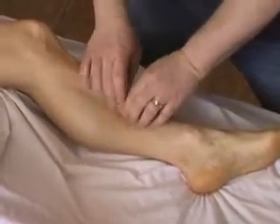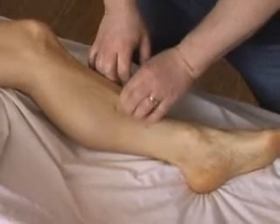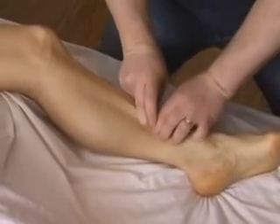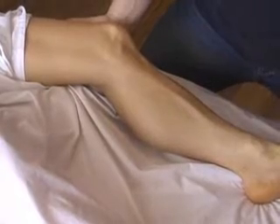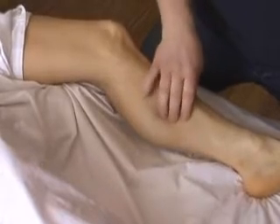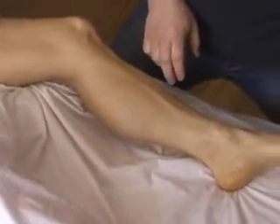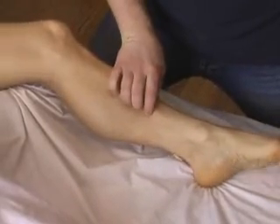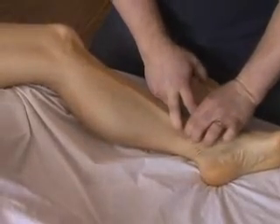As you come out from underneath the cover of the soleus, you can feel the flexor digitorum longus — it's the muscle belly down here. If we ask Leona to push the ball of her foot down into my hand, you can see the soleus perking up and then relax. If we get her to clench and flex her toes, then we can feel them underneath the soleus, and that'll be the first tendon coming out along the edge here.